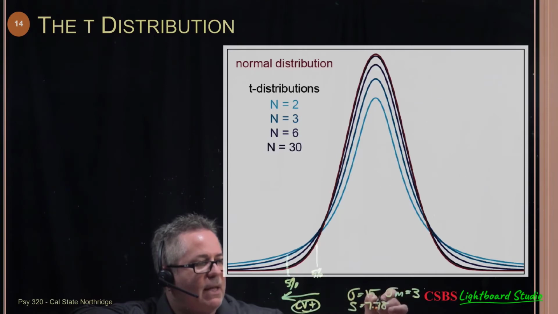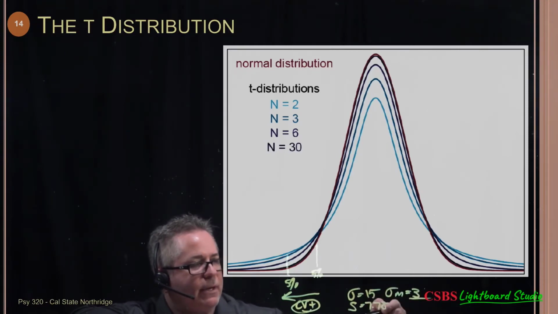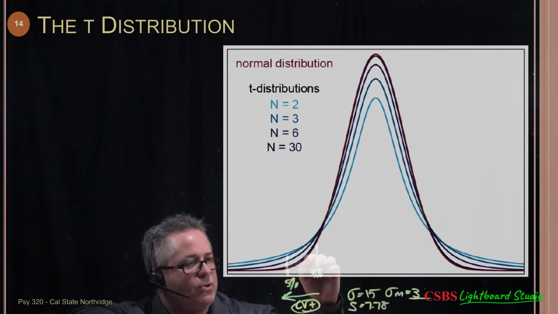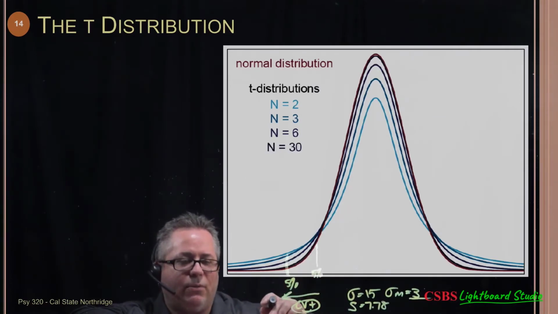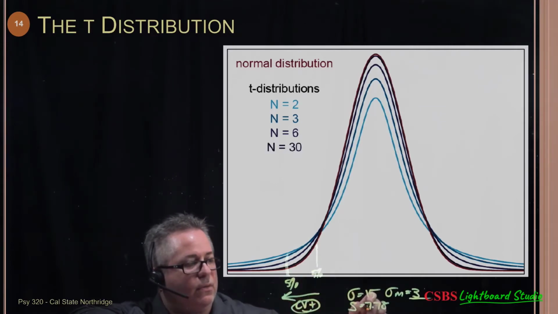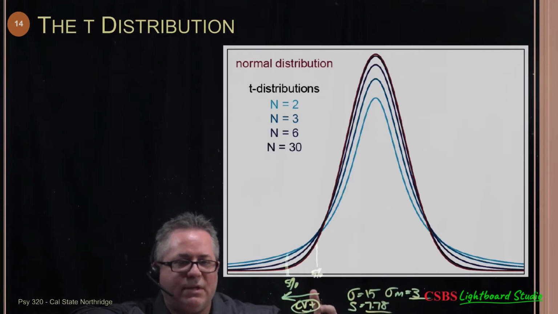So when I divide that by the square root of 25, it's going to be a number that's much smaller than 3. To make up for the fact that we're dividing by a smaller denominator, we need to adjust our critical values, so that if our test statistic is still larger than this bigger critical value, then we can feel pretty comfortable that we can reject the null. So that's the process. T actually just does that adjustment for us.